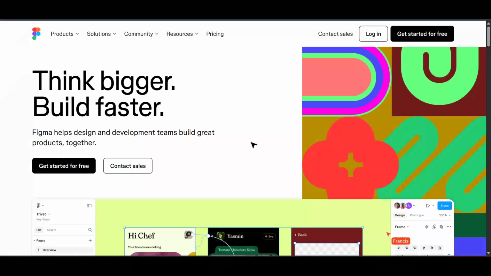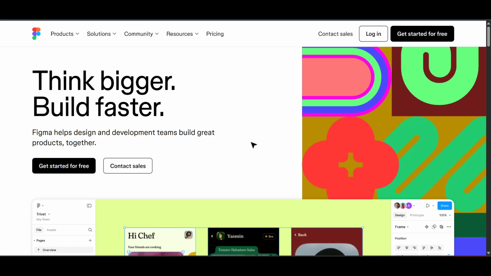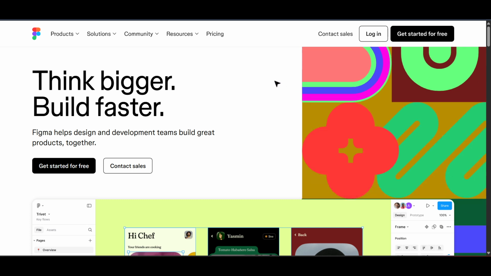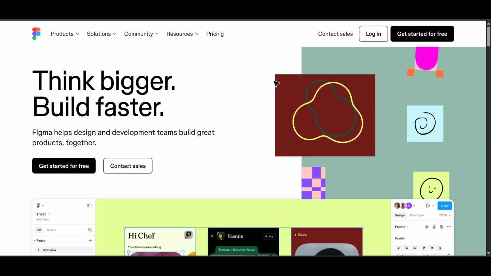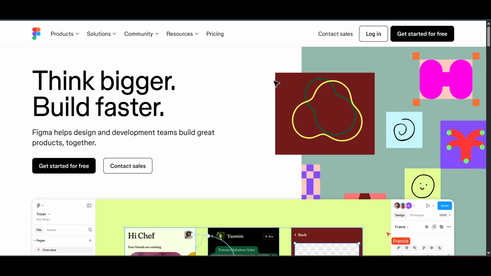In today's video, I'm going to teach you how to add text background color on Figjam using Figma for beginners. Whether you're new to Figma or just need a little help navigating its interface, this tutorial will walk you through the steps to enhance your design with colorful text backgrounds. So let's dive right in.